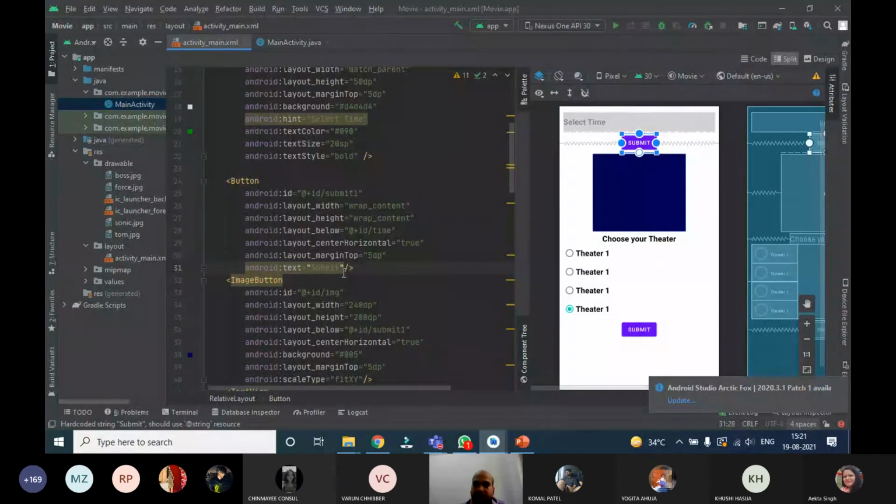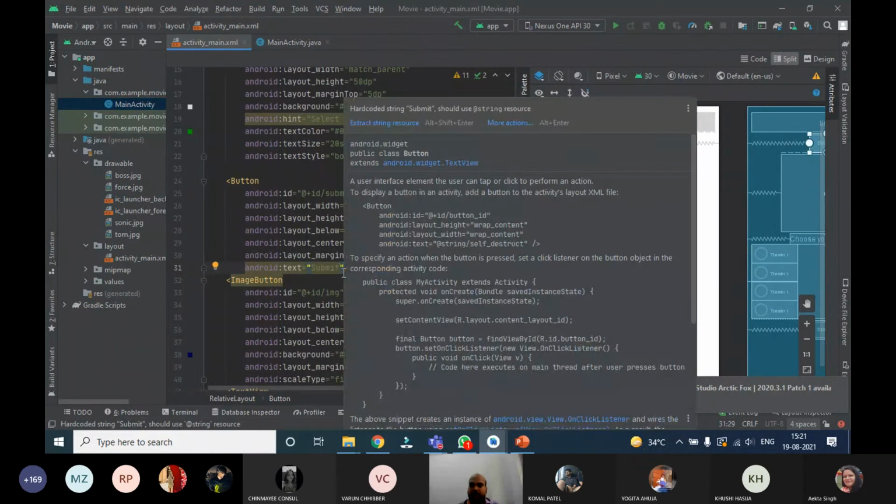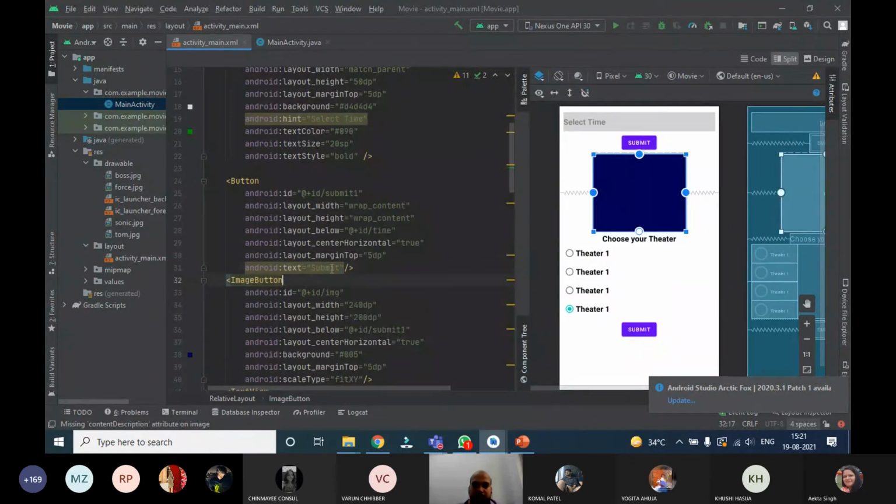If I write a little bit larger commands, then it will arrange the size of the box according to the text, right? Or if you want to change the background color of this control, then you can also change the background color from here.